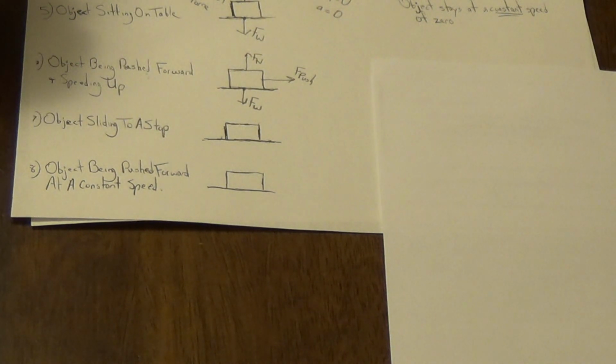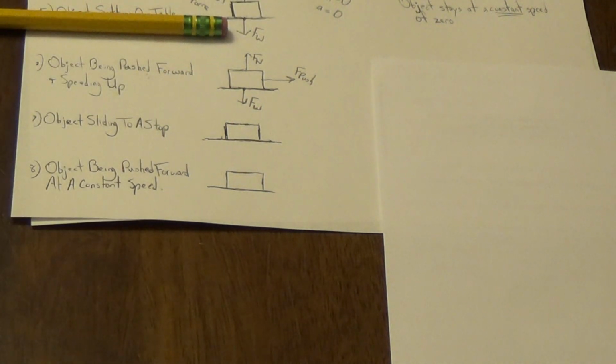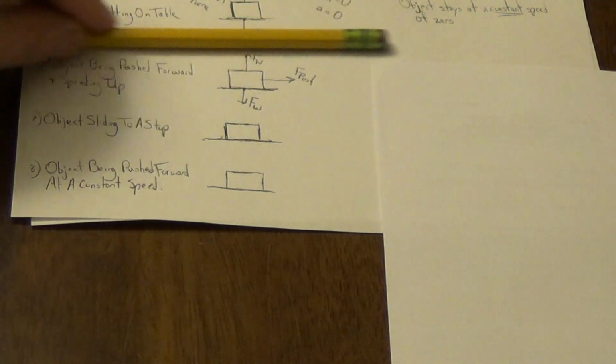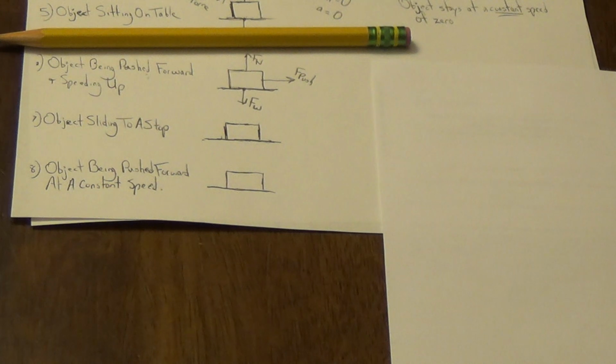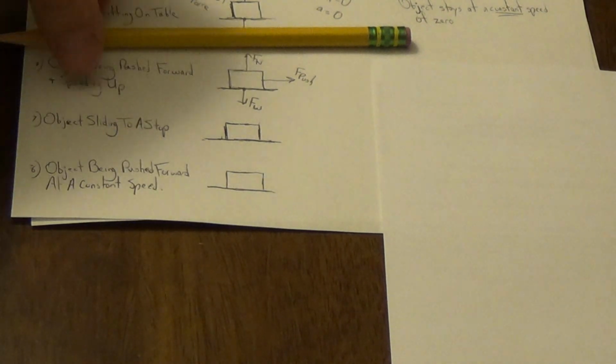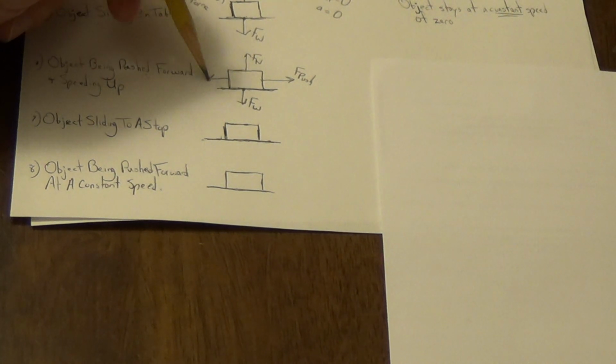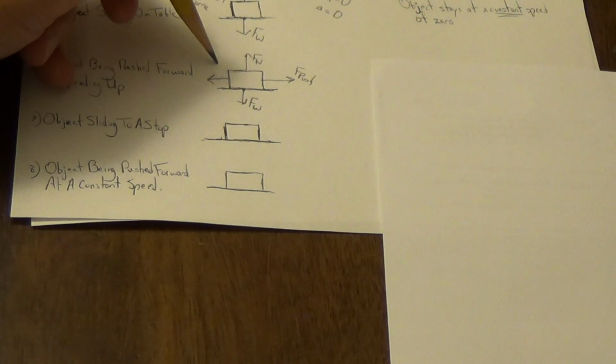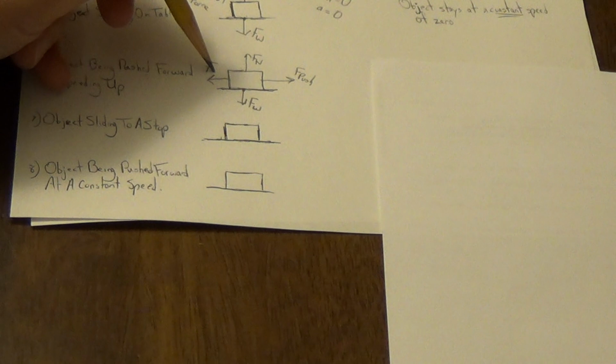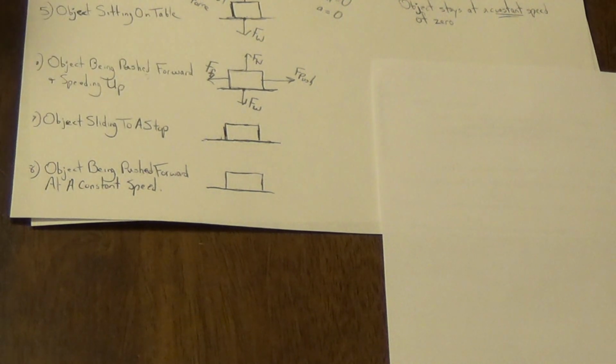Now, when something slides across the table, you hear that noise. That noise is the friction, and friction always pushes you in the opposite direction you're moving. So there would be a force of friction pushing backwards on this. And we're just going to abbreviate the force of friction as F with a little subscript, lowercase f.